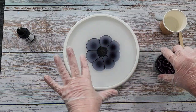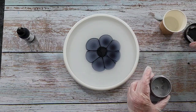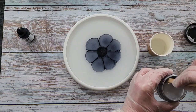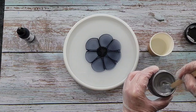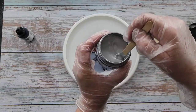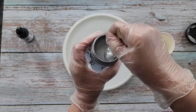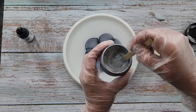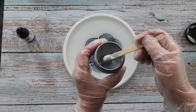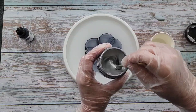Right, now while that ink is moving, because it will move, this is when we start mixing either our white pigment paste or whatever color you're using. So this is the silver. It's by Lares, and it's called Molten Silver. Now, the reason I've had it sitting in boiling water is to thin it out a little bit, because when I did my scoop, because it was so thick, I got a lot more than I wanted.